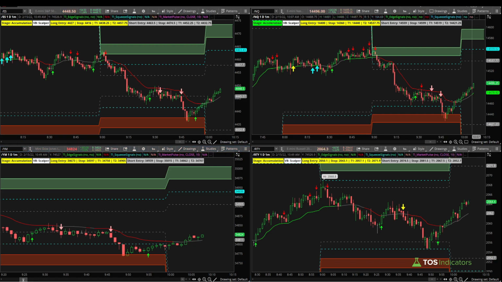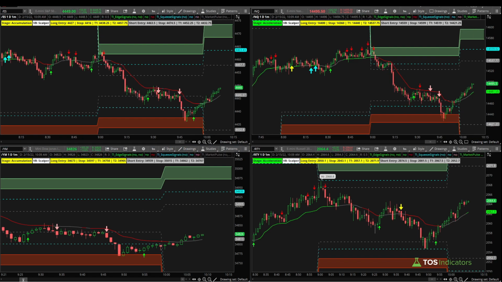And the Dow has yet to hit its first target. So if the Dow can also lift up, that should hopefully help at least the S&P hit the second target on the trade. The Nasdaq and the Russell, as we can see, have already bounced up, never saw an opportunity to actually get in. So those two markets, we never had an entry. S&P hit the first target. Dow not yet hit the first target, waiting on that, stop still outside of the clouds. Normal T1, normal T2. All right, let's see what happens now.